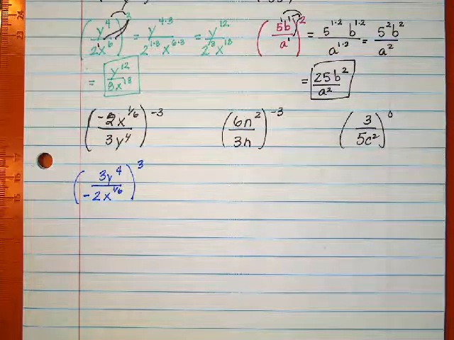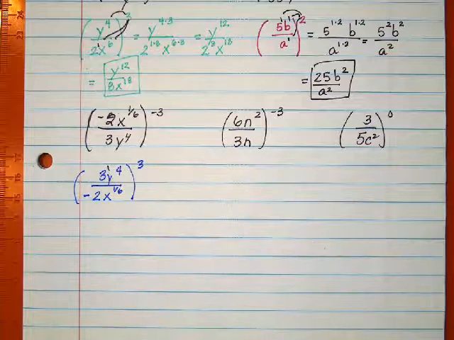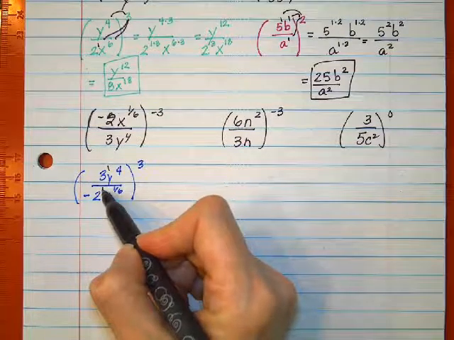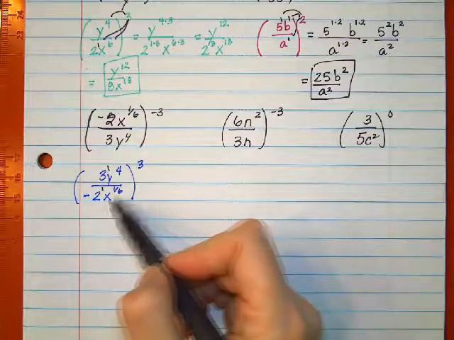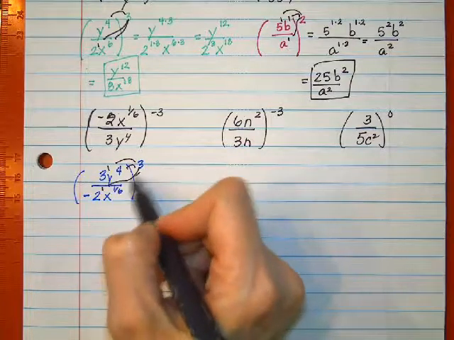All right, so I'm going to check this guy out. This 3 doesn't have an exponent that we see, so I'll put it as a 1. The y has a 4. The 2, I need to put that there. Bam, give it a 1. And x to the 1/6. So I'm going to multiply, multiply, multiply, multiply.